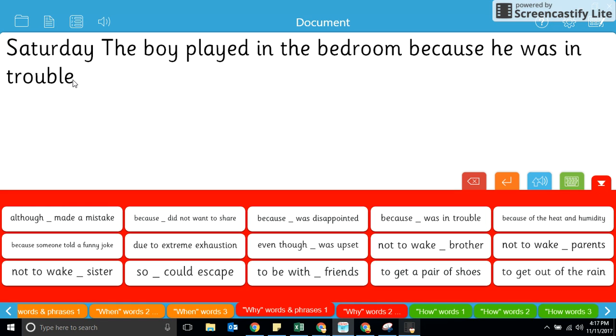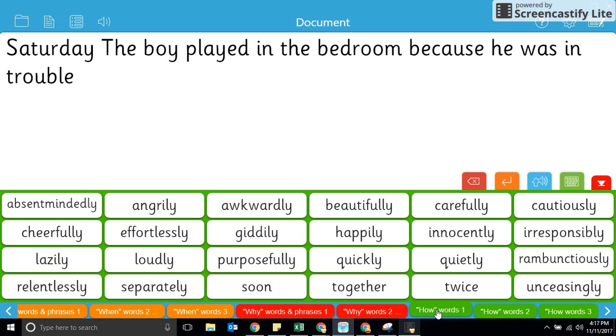but now we know why and where and when he played. I want to answer the question how. How did the boy play? When I think of how, I want to come up with words that describe how the boy played in his room. Here's a list.